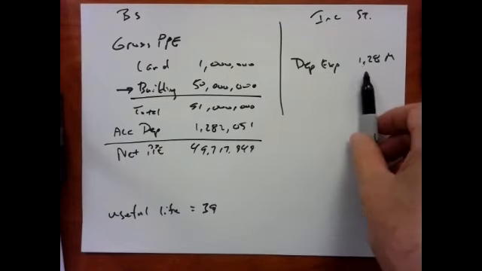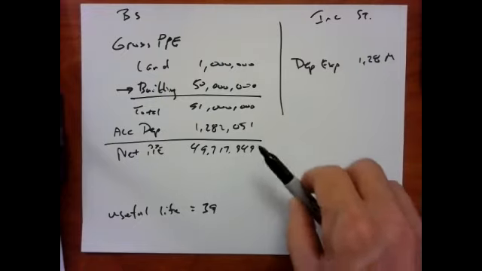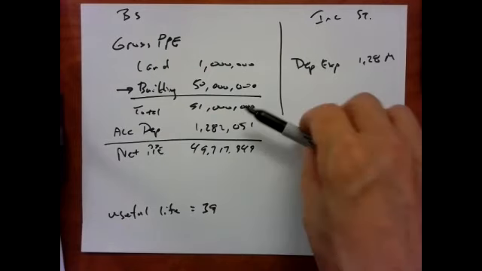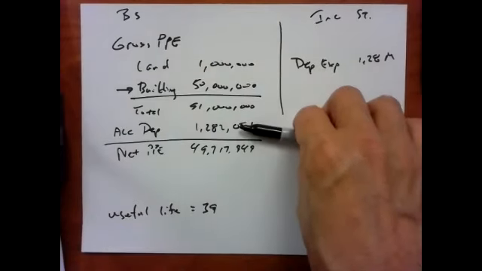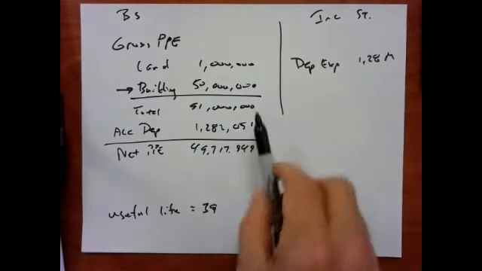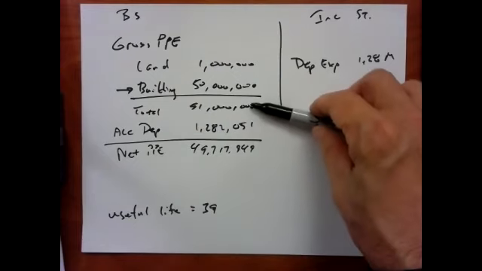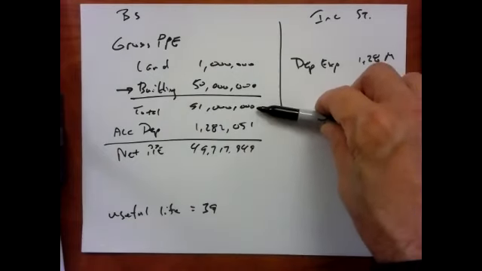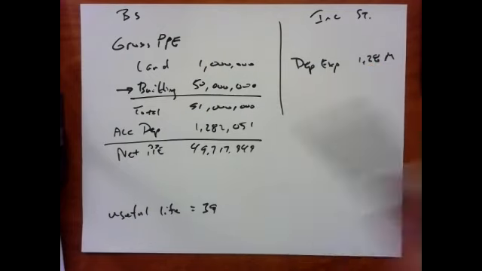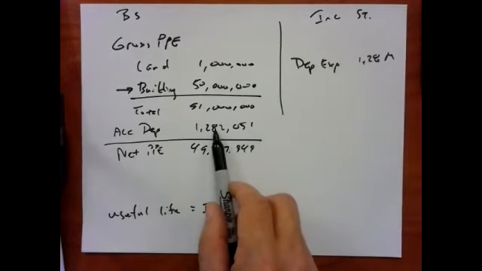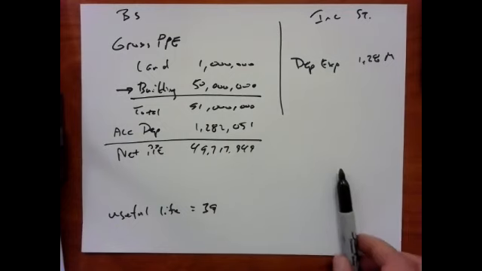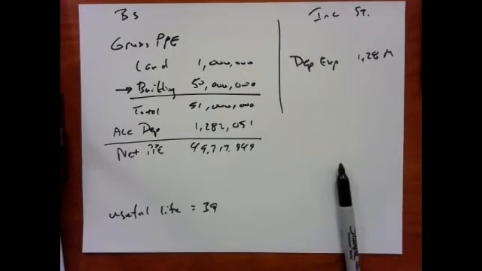And then in the third year, we would take another 1.28 million. 2.5 plus 1.28, we're at about 3.8 million. So accumulated depreciation would go from 1.28 to 2.5 to 3.8, right? This number just keeps on getting bigger. This number doesn't change, and so we keep subtracting. We take the gross, which is a historical basis, minus the accumulated depreciation to get the net PPE. So each year that goes by, the accumulated depreciation gets bigger, the gross stays the same, and so the net PPE is going down. The reason it's going down is because we're using that asset up, right?